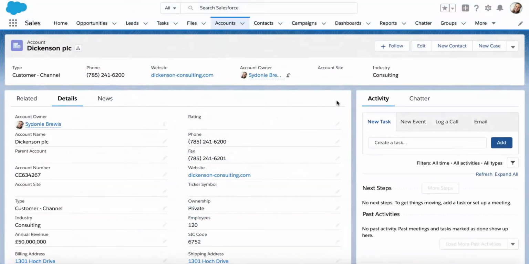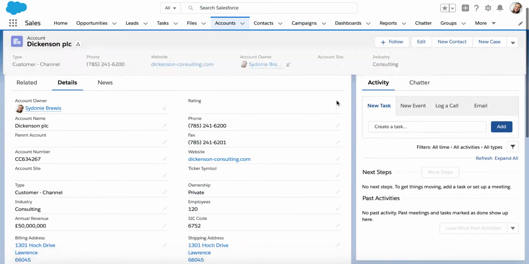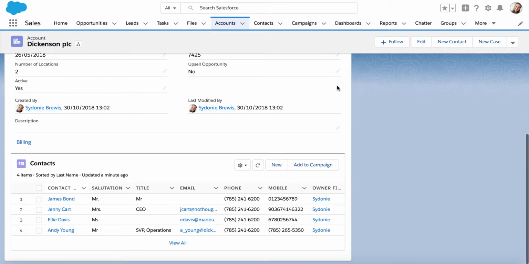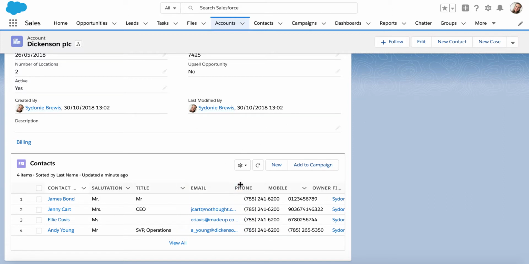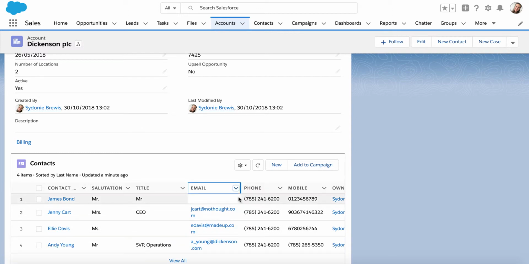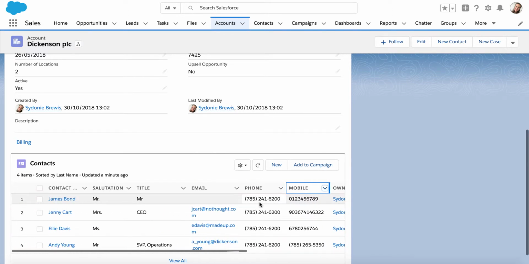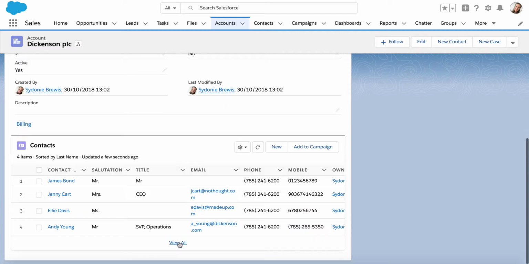The first feature we are going to talk about is the enhanced related list feature. We all know that related lists are incredibly helpful when navigating from one record to another and showing relevant information. With the enhanced related lists feature, you can now show up to 10 columns of data, resize and sort those columns, perform mass actions and wrap the text. These features mean that you can view all of the information you need to see without having to click into the records themselves.